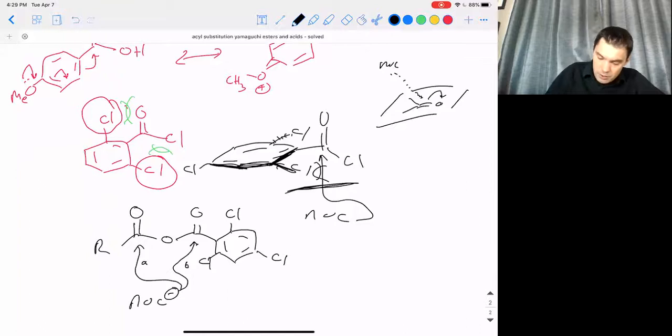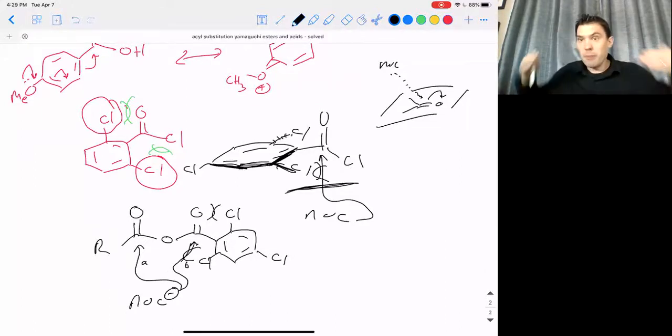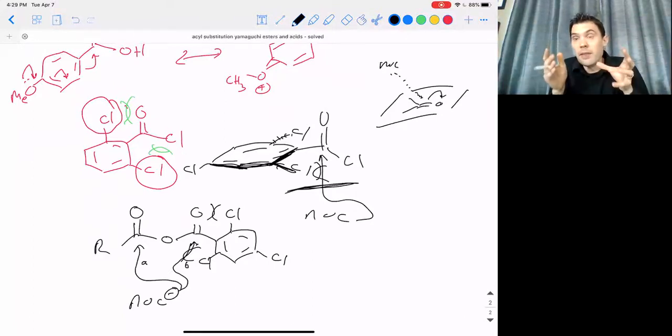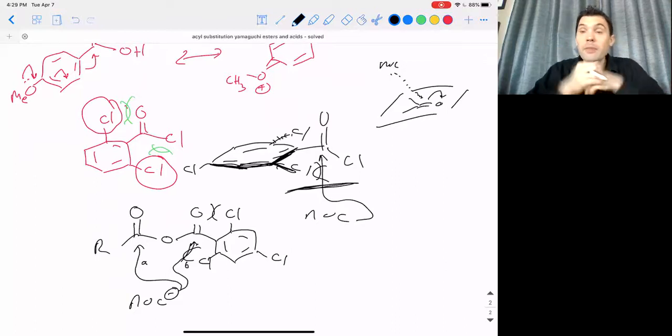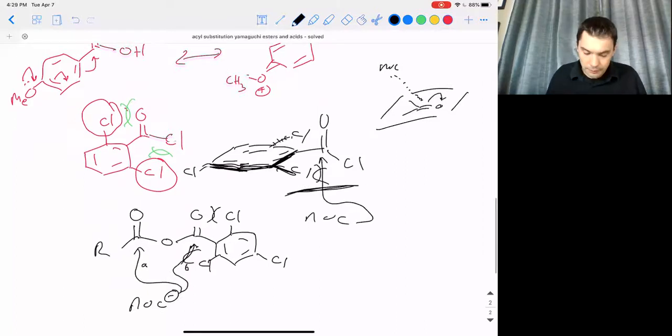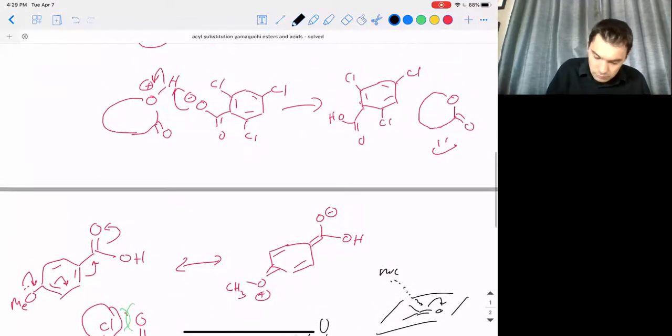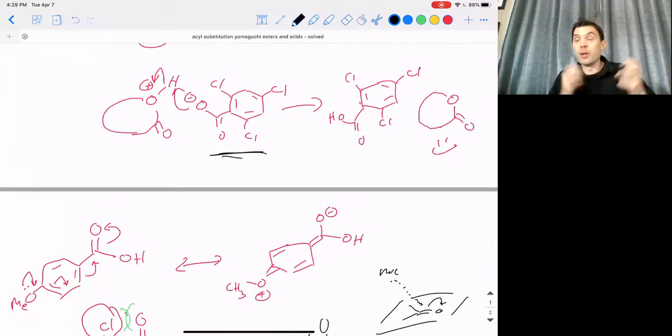And so it turns out these chlorines protect this system, and so they make that pathway B disfavored because the incoming nucleophile would have to go right past those chlorine atoms on either side. And so they're kind of protecting that attack on the way. The other thing that's important about the chlorines is we should hopefully recognize them as being weak electron withdrawing groups. And so they're helping make that carboxylate anion up here a better leaving group by withdrawing some electron density from that O minus.